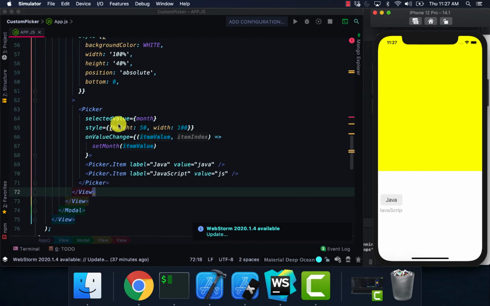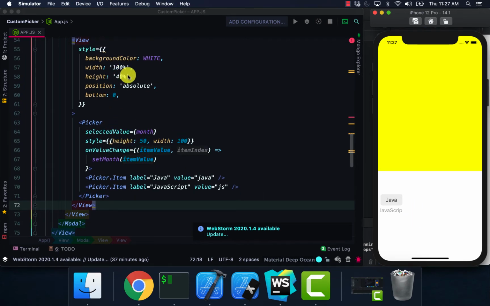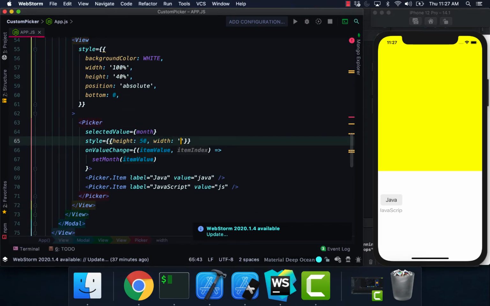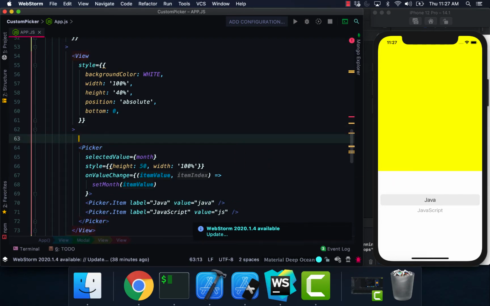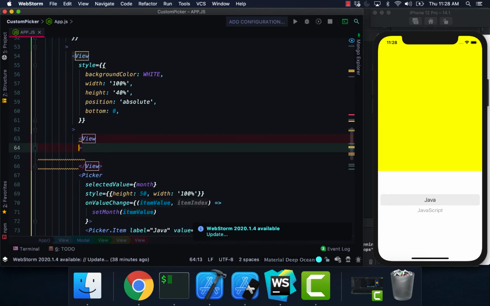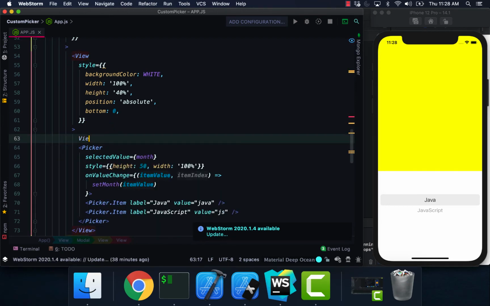Now I'm going to give our picker the width. Right here, I'm going to give it the width of 100%. Okay, cool. And I'm going to add a row right here for our view. Actually, I'm going to add touchable opacity.